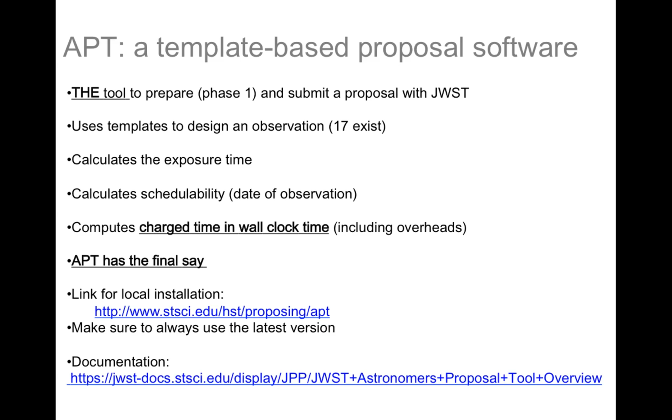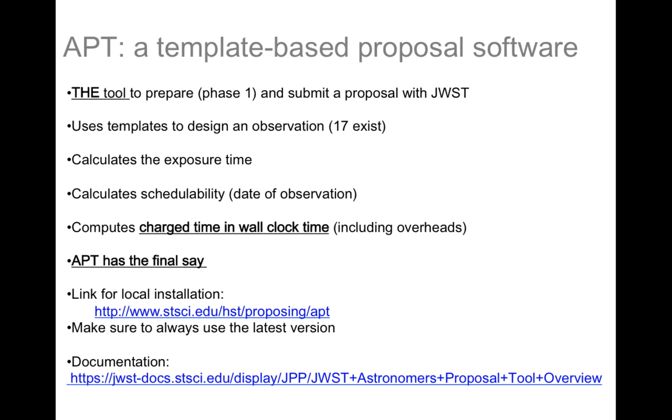The APT does a lot of stuff. It calculates the exposure time, how much integration you have, also the overheads. It calculates the schedulability of your observation, depending on the RA, Dec and the date of observation that you need. It also computes the actual charge time that includes the overhead for your proposal, so how much time you request for your proposal. And very importantly, the APT has the final say.